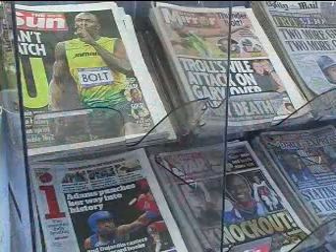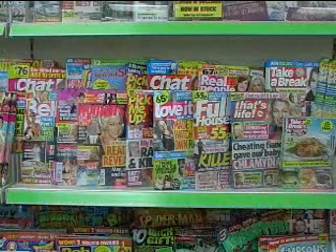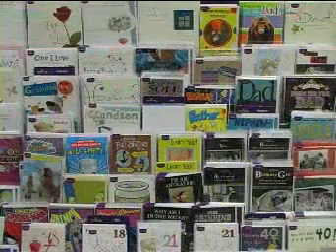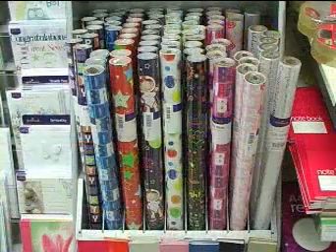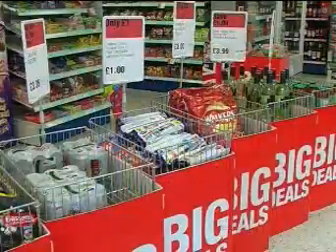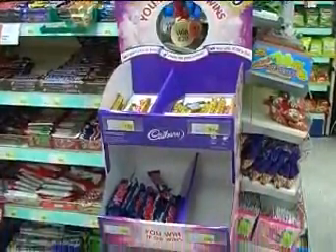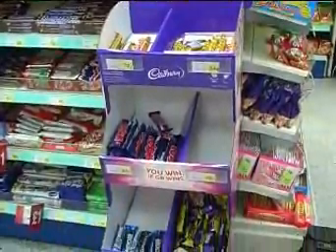It's important to note that some items are to be excluded from your gap count, and these include newspapers, magazines, flowers, greeting cards, gift wrap, dump bins, supplier displays. These tend to be cardboard, non-permanent fixtures. Deli counters and any hot food is also to be excluded from your gap count.